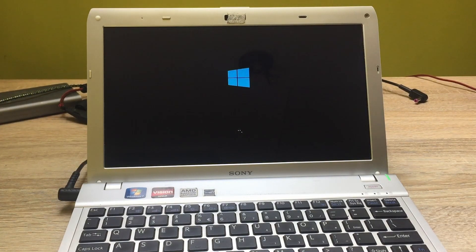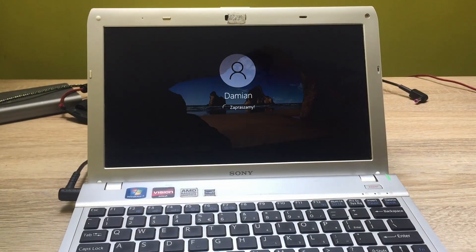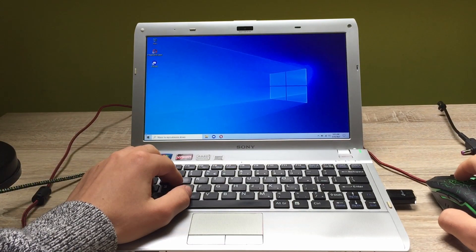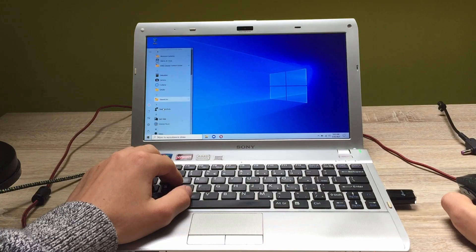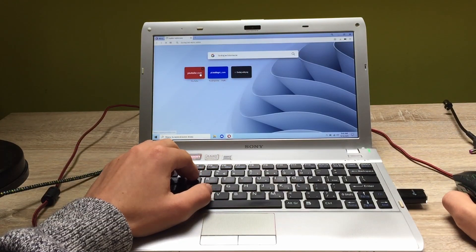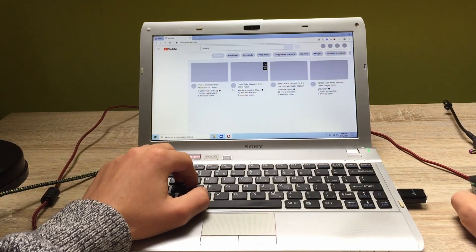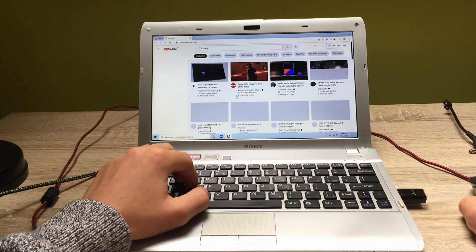It's so simple — it takes a couple of minutes to get it done and then you're able to install the brand new Windows 10 on your device. Soon after that we boot up with the latest Windows 10. Unfortunately the 2-core, 11-year-old CPU is not that capable of running the latest OS so smoothly, but it's somewhat usable compared to Windows 7. It offers way more features and looks way more modern.